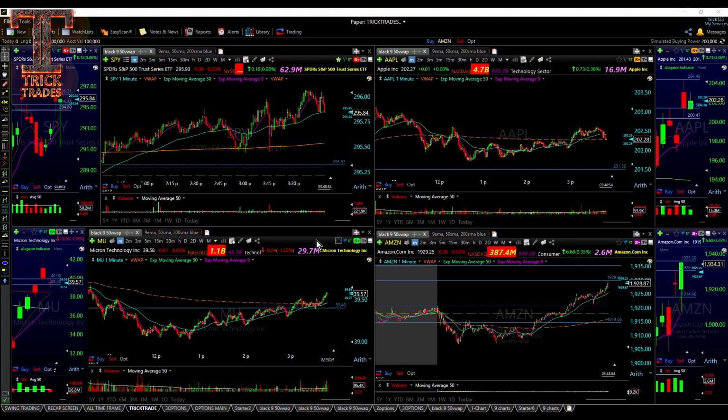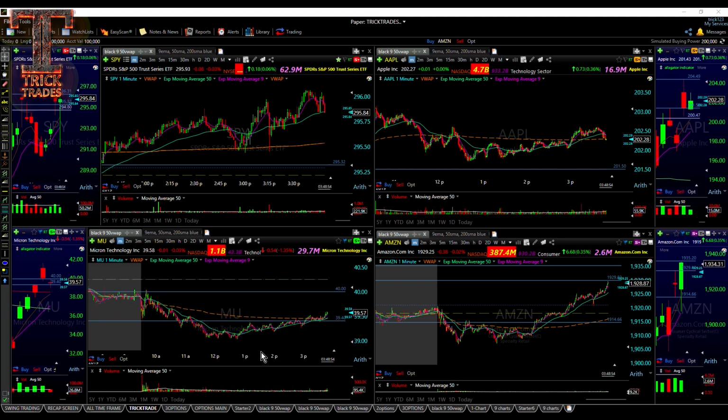Okay, so the setup that I'm talking about, you can either call it a double bottom, or you can call it a base. It's something to really watch for, especially in this market. What you want to look for first thing in the morning is that push and fail. That's what's been going on over and over again. So if you happen to miss the short, just wait for the long. Don't chase these short pops way down here where there's a high potential for it to bounce.